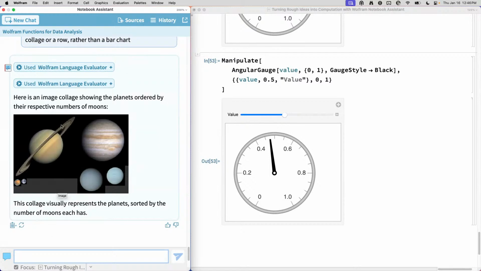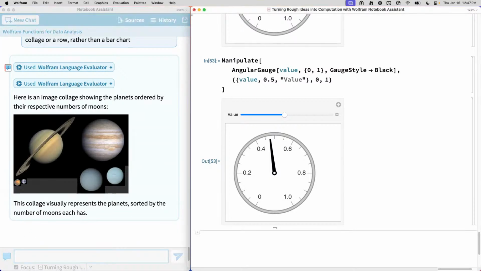Yeah, this is sorted from greatest to least, and it's left off the ones that don't have any moons.